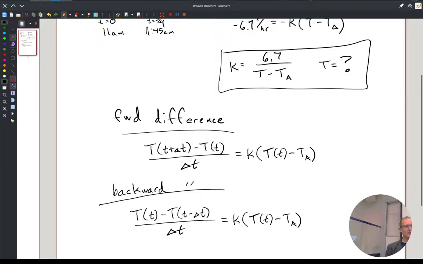They're both going to be wrong for different reasons, but they both have the same amount of wrongness to them, because we are taking an exact change in temperature per time, like a calculus derivative, and turning it into something we can approximate with a slope. So both K's will be wrong, but equally wrong in different directions.